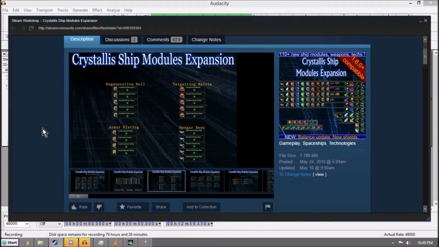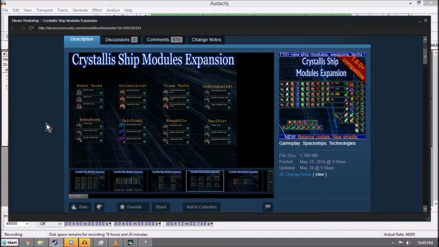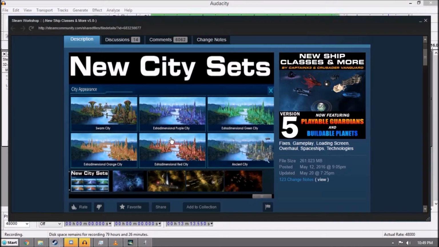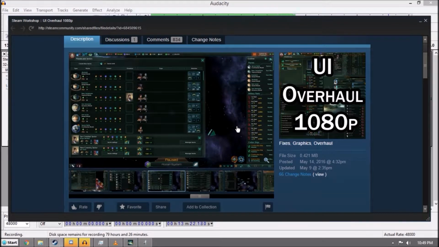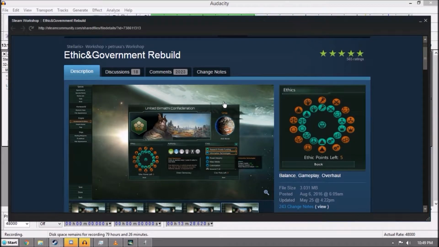The Chrysalis ship modules expansion, which I like quite a bit. Then we have the new ship classes and more. Version 5. The UI overhaul. And finally, Ethics and Government rebuild.